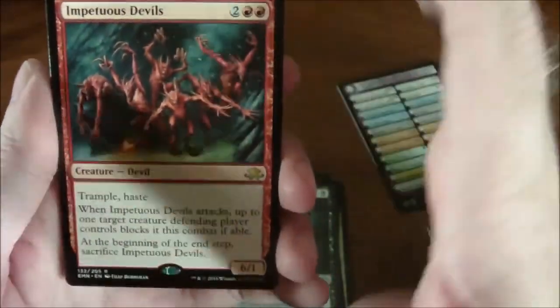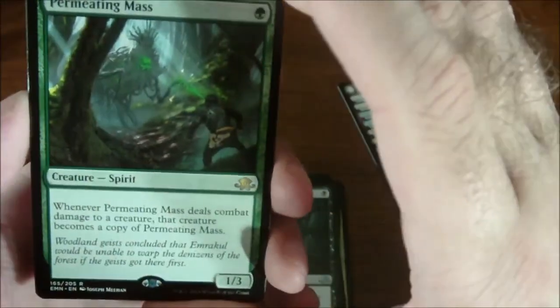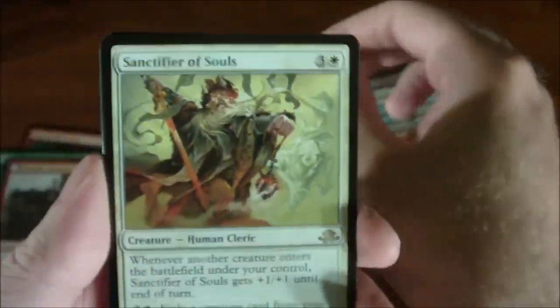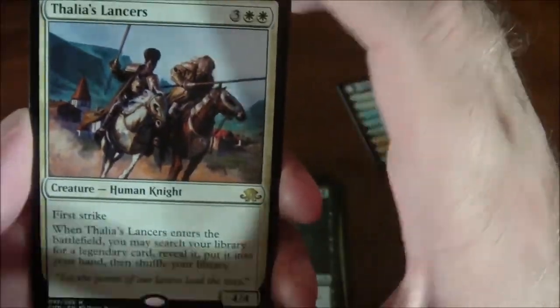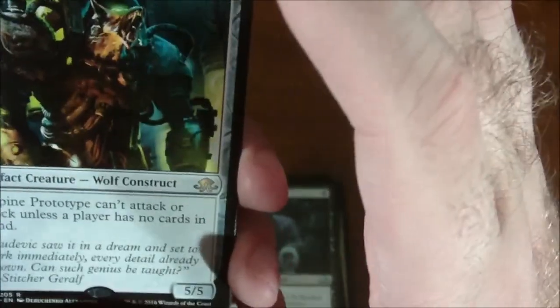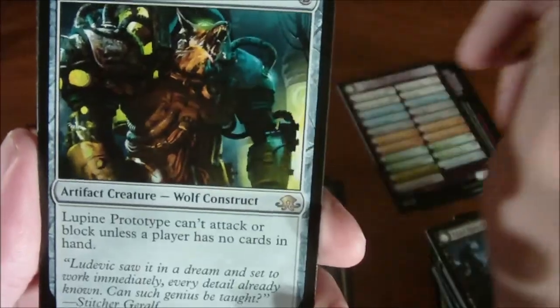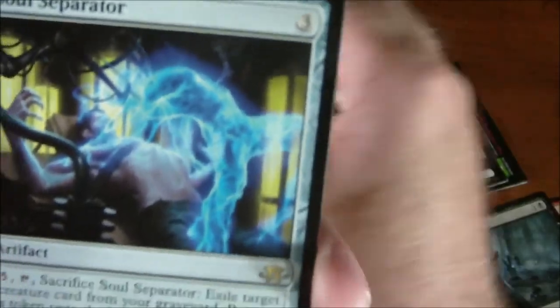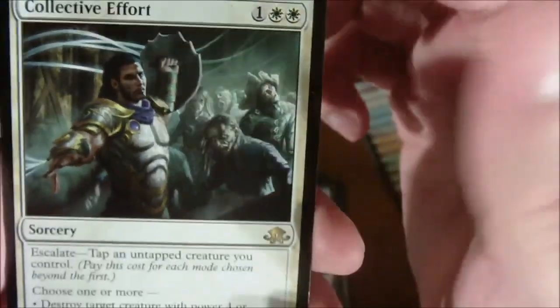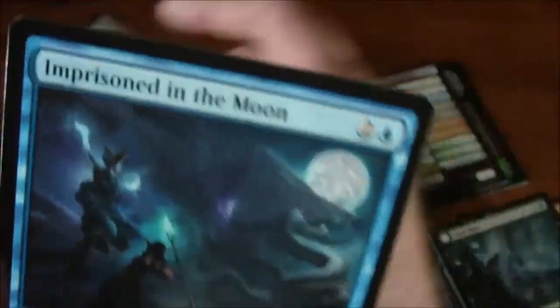Alright, so I got the Devils one. Again, I'm not too sure about that one, but we'll see. Permeating Mass. Hanweir Garrison. Sanctifier of Souls. And Thalia's Lancers. Got myself a werewolf wearing battle armor, so you can't go wrong with a werewolf wearing battle armor. And there's the other garrison there. Soul Separator, Collective Effort. I actually really like that one, so I think I'm going to try to put that into a deck if I can.